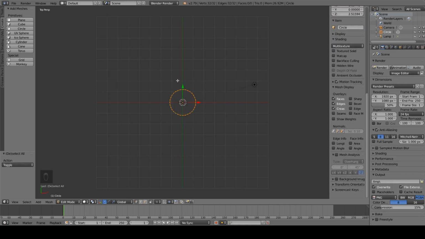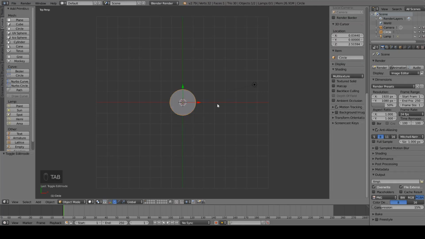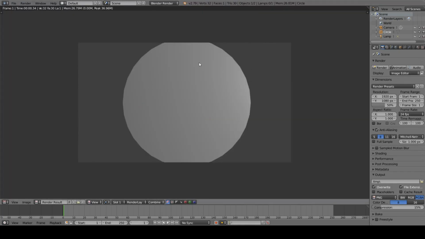To fill in this surface, we hit the F key, and that creates a solid object. Tab again to exit edit mode, and we have our object created. So if we go to render it, we can see that we have a full circle right now.